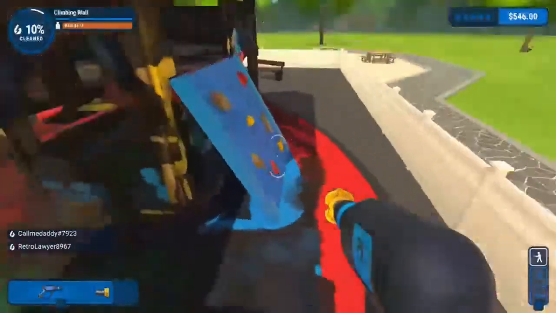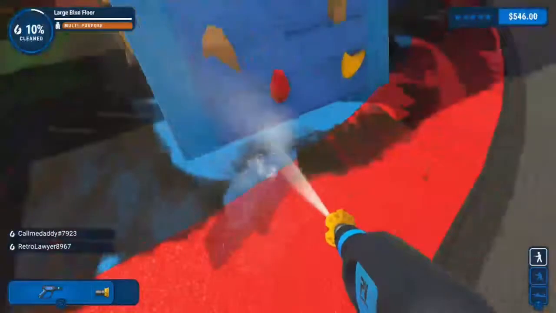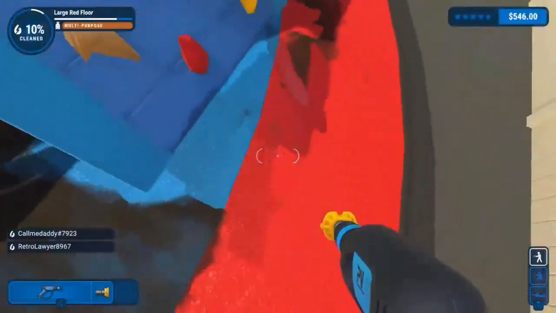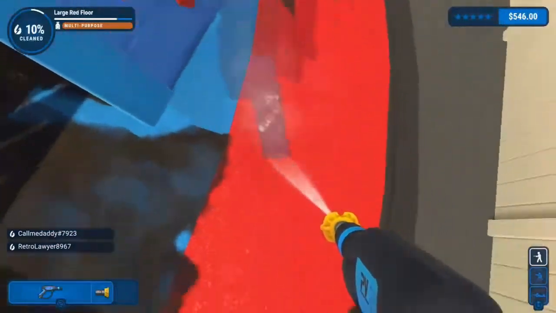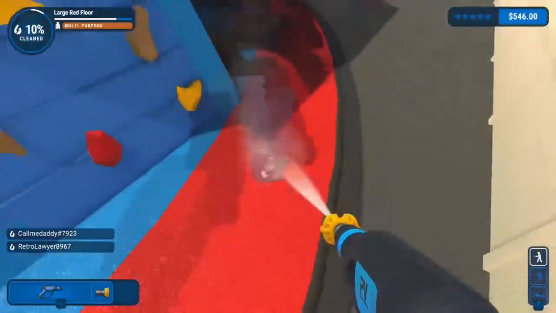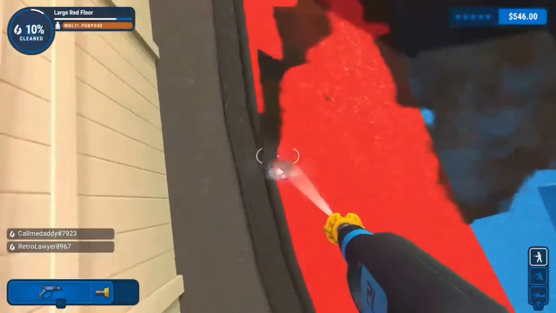How is this ground so dirty? Okay, the first thing you did was the rock wall. Yes. Of course. That's like the best part of the playground. Like, I walk around to go do some of the floors with you, and all I see is dirt, dirt, dirt, and the rock wall is completely clean.